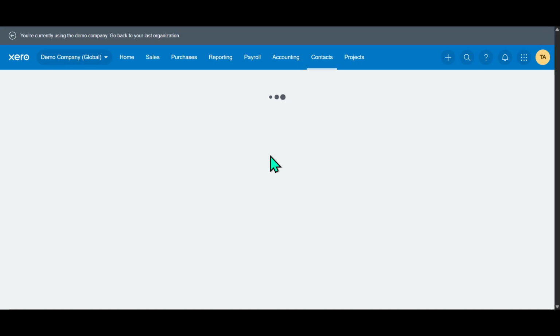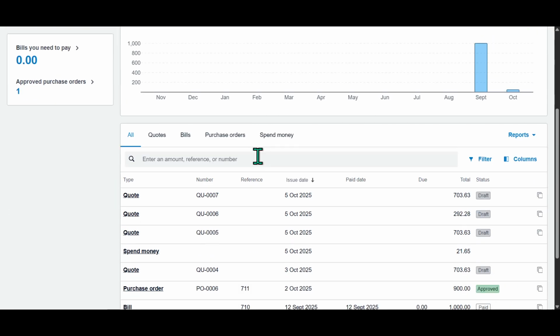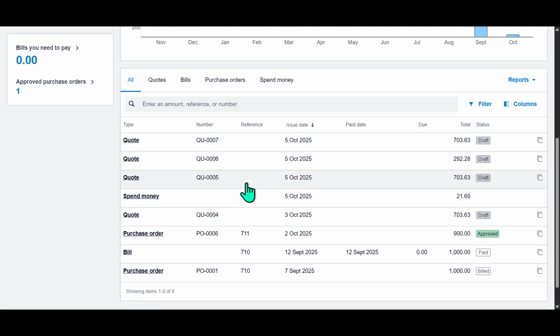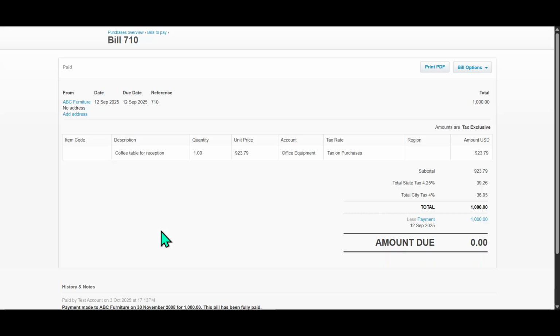This step is crucial because remittance advices are typically sent to confirm payment details to the supplier. Once you've located the paid bill, click on it. This action will show you the payment details related to that bill. Reviewing these details gives you reassurance that all payment information is correct, which is key before sending any official communication.